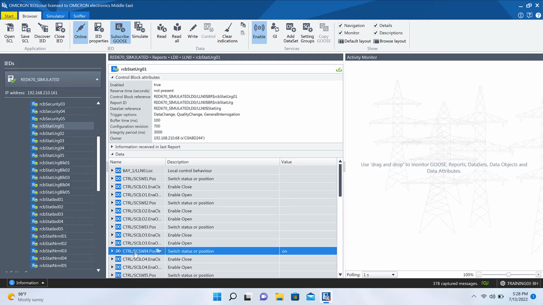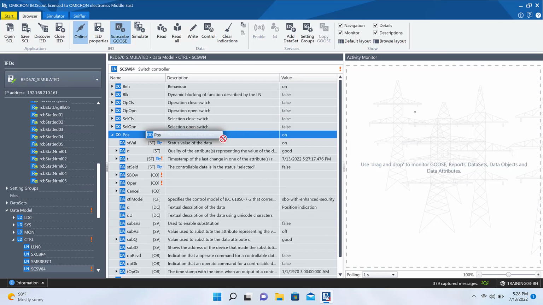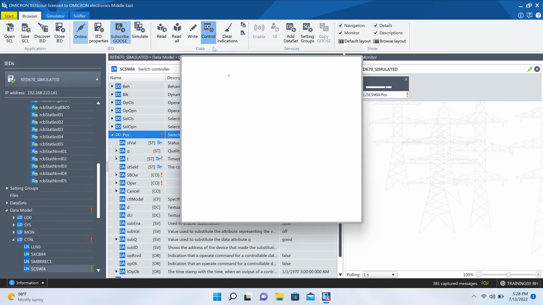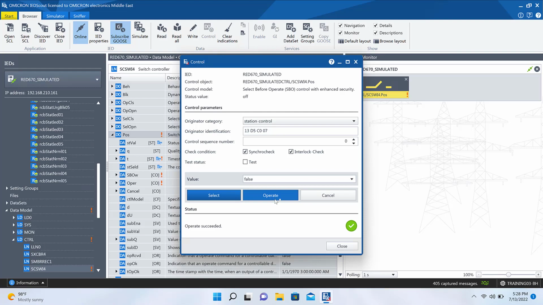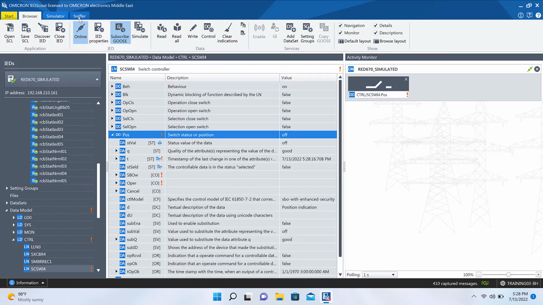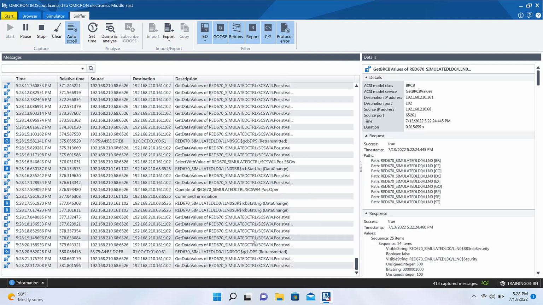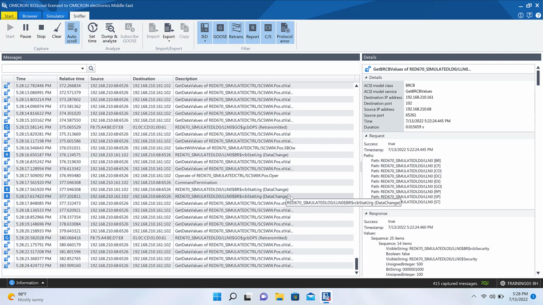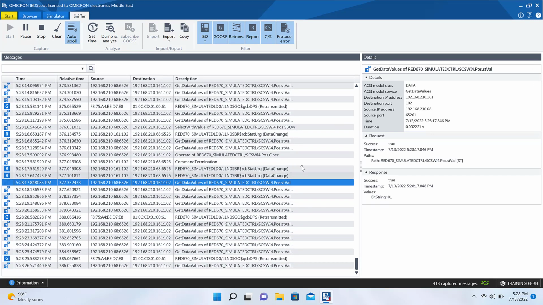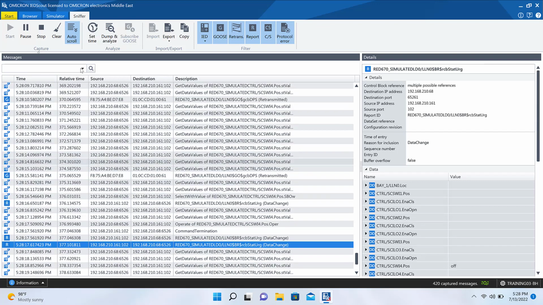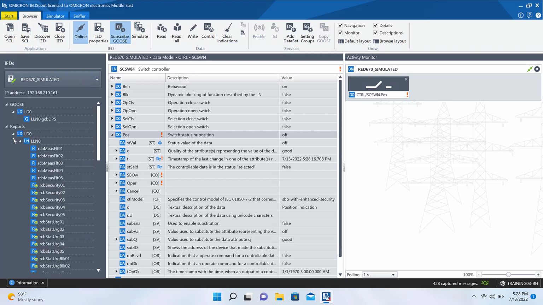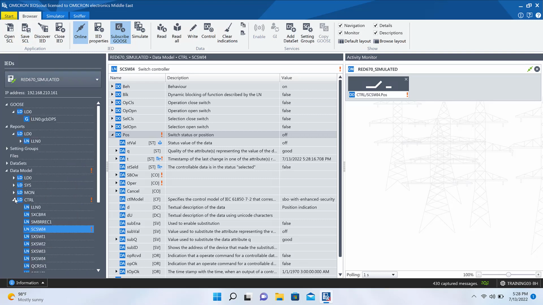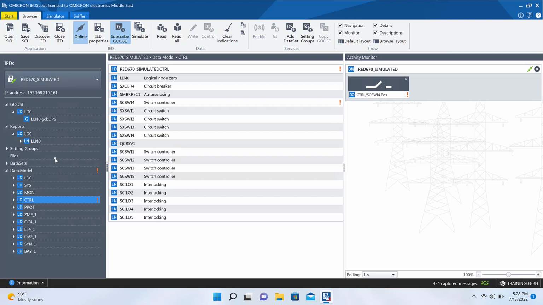And let's change another state. So let me open the circuit breaker from true to false. So there will be a data change, and we could also see the different trigger options, like the data change, before we perform the general interrogation, and we can also change the IED mode to get the quality change trigger option to work.